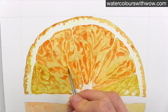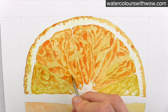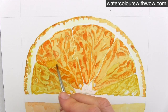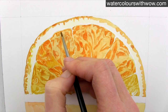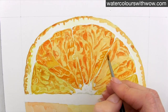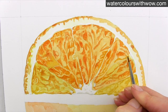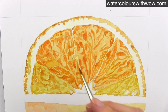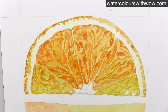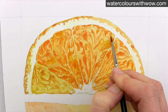Once that's dry I can now see that there are many darker mid-tone areas that I need to work on. I go back to a smaller brush and my thicker darker mixes to work on those again and also to add in more of the little shapes and details that I can see in those segments. My contrast levels are now looking too strong so I can tell that I need to darken up some of my lighter mid-tone areas, so I dilute my mixes a little and apply another layer to the areas that need darkening just a little bit.